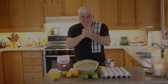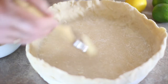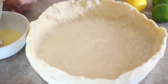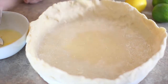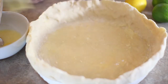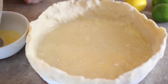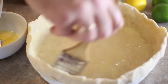So let's begin. So the first step is to egg wash the crust. So what I have is I have one egg that I've beat up with a fork gently, and I'm going to just take that and I'm going to paint the inside of the crust with the egg. After I do this, we're going to put it in the oven and bake it for about 10 minutes at 350 degrees without any filling. It's called baking it blind, but you do have to keep your eye on it.